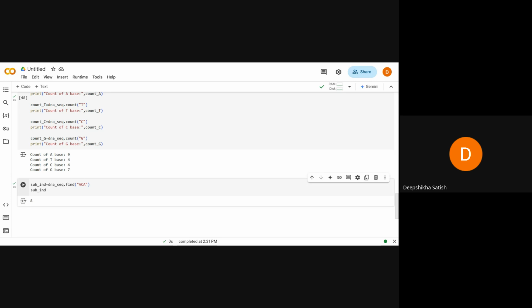Yes, got this. That is how to find a substring index.